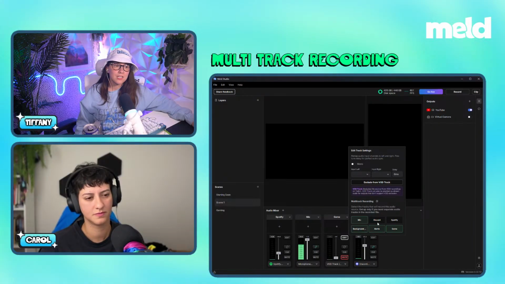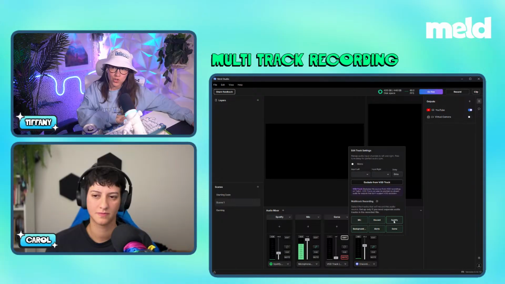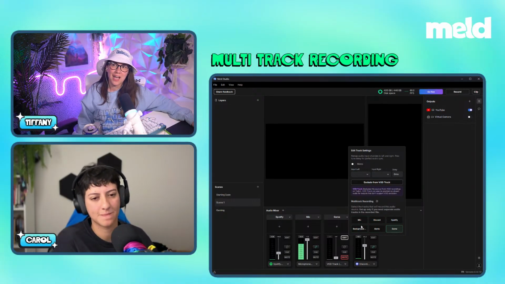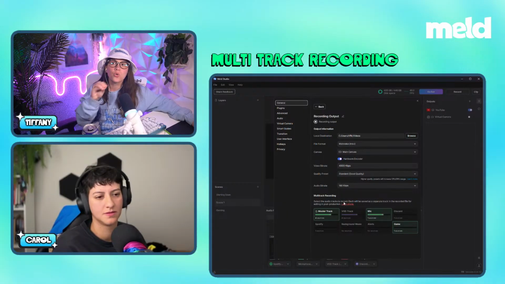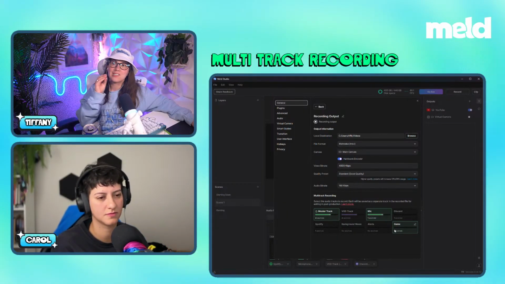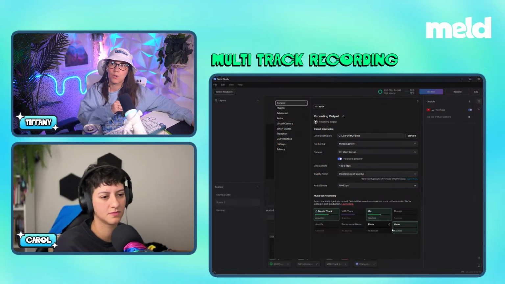If you want to, you can select all of them. This would make this audio source play on all of the tracks though, so just keep that in mind. That's probably not the use case I would say the average person is going to do with this one. And then you can click this little button and this is where you select an audio track to the recording. So every single one of these 8 tracks you see here is a separate audio track in your recording that you would use in post-production.